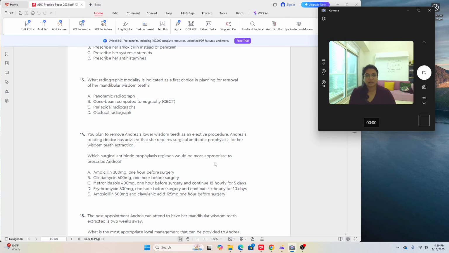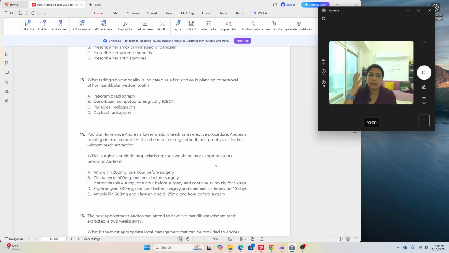Prophylactic antibiotics is to prevent an infection. The dose that you will give is different. Different than what? Different than the antibiotics you will give to treat, say, a swelling or an infection. You understand? The duration of this antibiotic is different. So let me simplify further for you. Example, you get a patient with a big swelling, a frank pus, there's an abscess, the tooth is having irreversible pulpitis. The patient came to you with these symptoms.